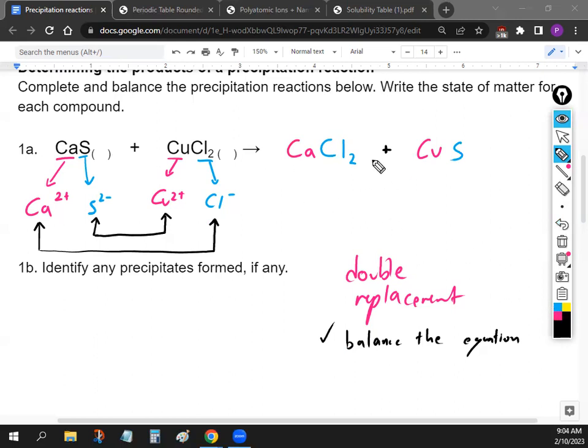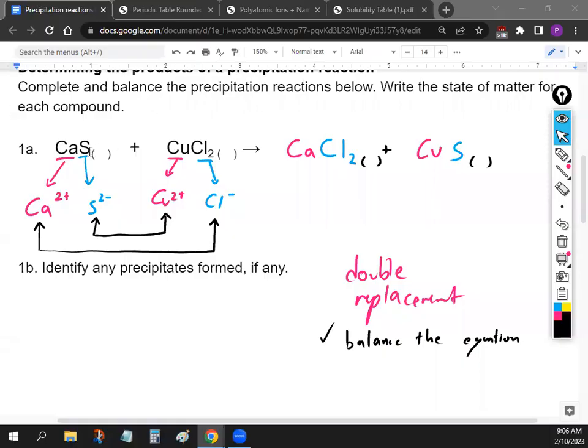All right, and then last but not least, we need to fill in the parentheses for these. So I will give you guys about 3 minutes to do that as well. Figure out which ones dissolve in water and then identify the precipitates. And that's it. That's pretty much what the precipitation reactions are going to look like. And this will be helpful because next week, we are going to be doing the lab for this part. And so you'll be basically reacting these clear chemicals and seeing if they make a solid or not.